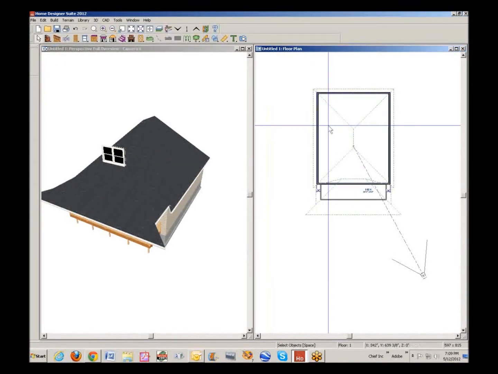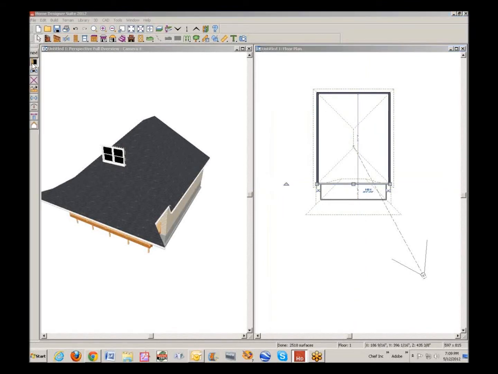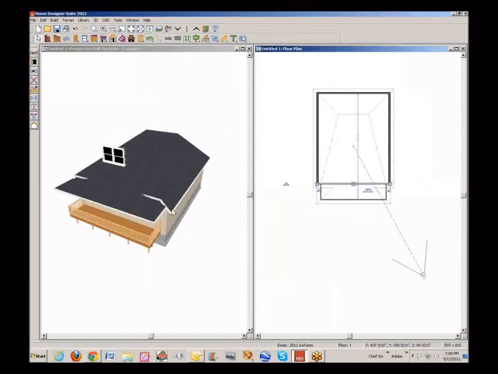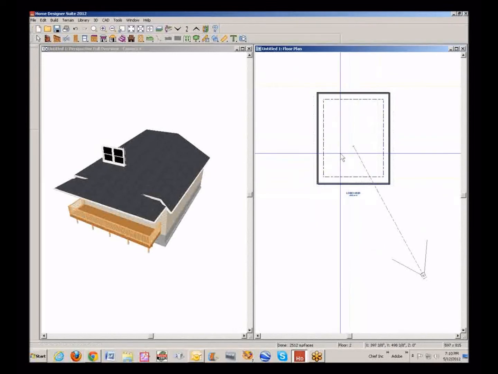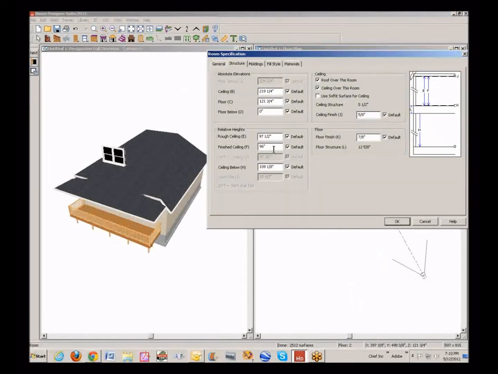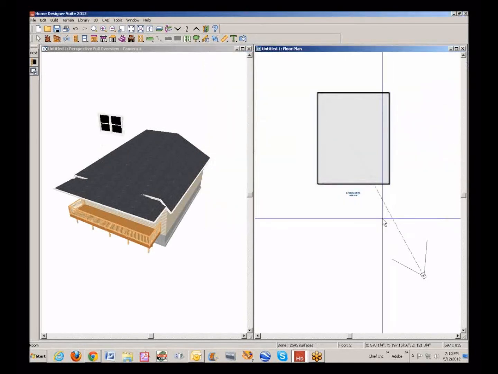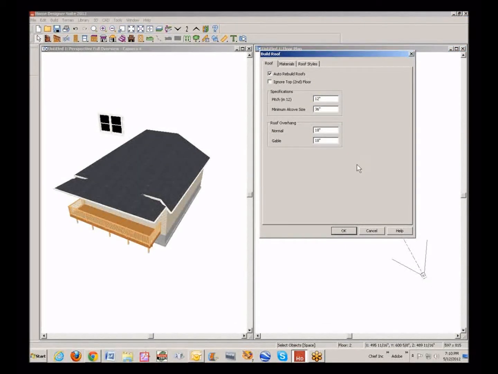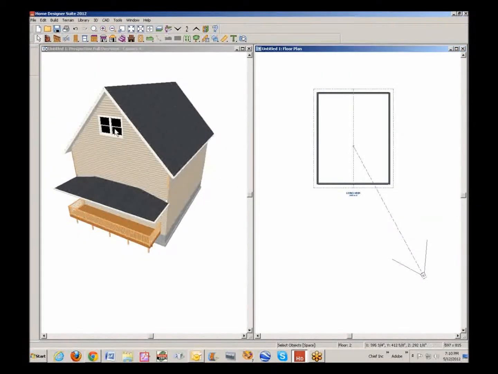Let's see, I'm going to go down to the first floor, tell this thing now to be a high shed gable. See if that'll help me out. I'm just trying to separate the first floor from the second floor roofs. Although if I go up here and tell this to be 96 inches tall, it'll probably look better, but it won't be what you wanted. Oh, I got to tell the roof generator not to ignore the second floor too. I forgot. Yeah, see what I mean? That's kind of sort of what you want, but you don't want the roofs way up here.